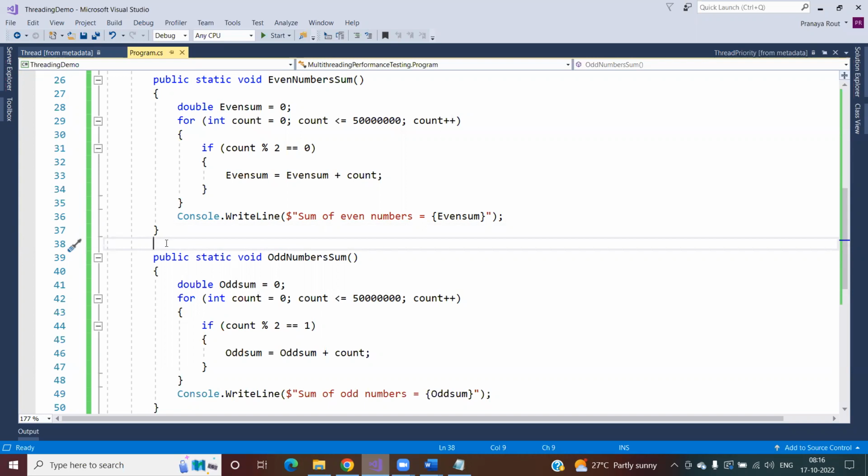Services, in the sense that if you are developing some recharge application, where you are providing the mobile recharge facility, some of the recharge operations will be successful and some will go into pending state. Whatever the pending operations, you want to update the status in the background. For that, you need to develop a Windows service. In a Windows service, you need to use this threading concept so that it can pick 100 records from the database, process those 100 records simultaneously behind the scenes, and update the status of those records in the database.